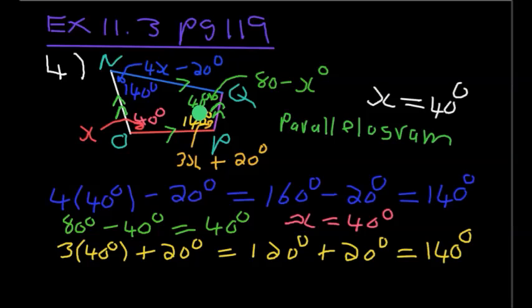Okay, but there's another possibility. It actually could also be a rhombus if all the sides are equal. But in this case we aren't given anything about the lengths of the sides, so therefore in the absence of that information we will settle with the parallelogram as our answer.